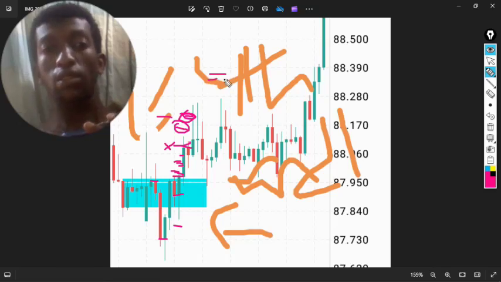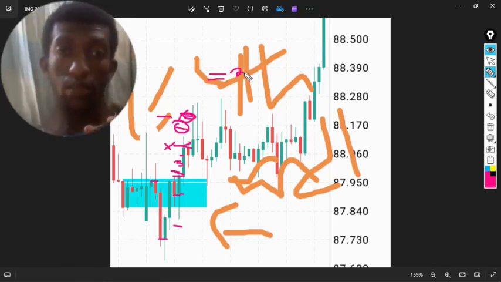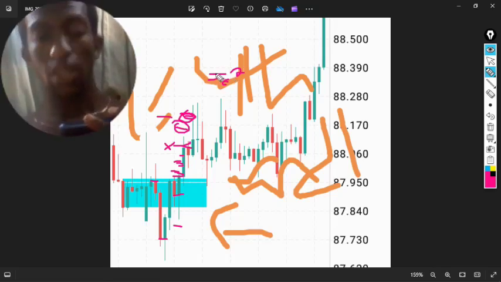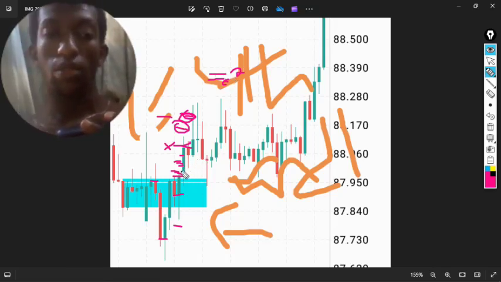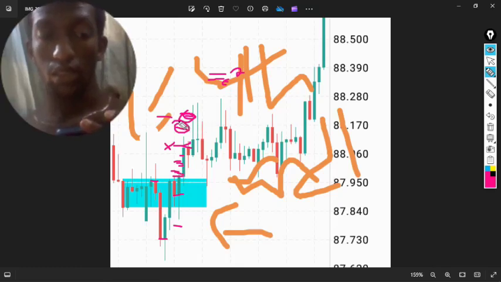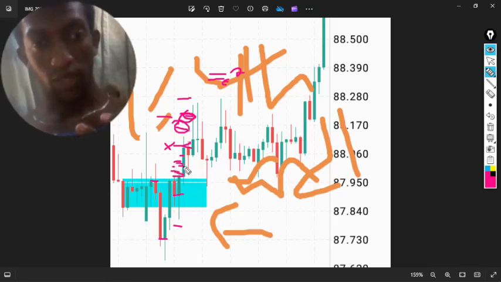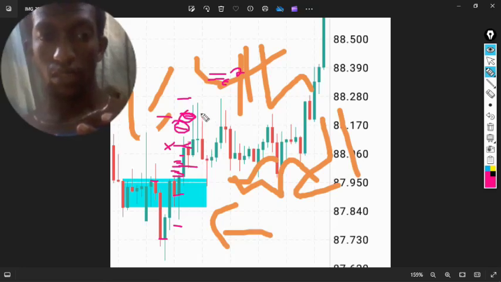if your entry and your partials, your TP2 are in the same area, you cannot trade your stop loss at break even even after TP3 is hit. Okay, you have to wait for TP4 or more. So if you did that, look, this is a break even, right? That's your break even. Look, after hitting TP3, the price dumped, got you out of the trade without moving that. So you missed this magic.